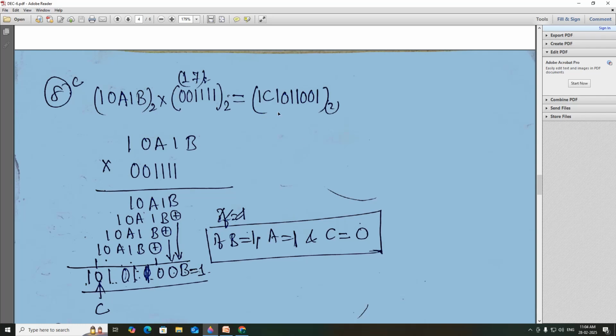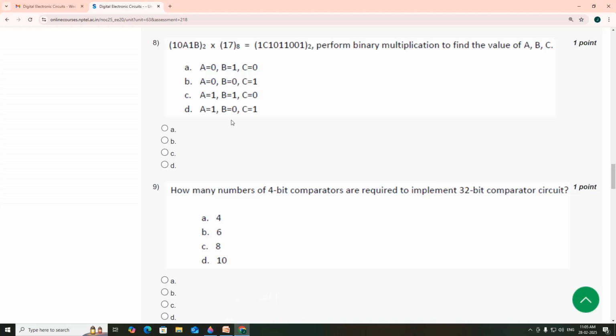So according to the solution result, this is 1, here it is B, so B must be equal to 1. Assuming B equal to 1, if we keep on adding to get the remaining result, A has to be equal to 1. A must also be equal to 1. If we go on proceeding by adding with A equal to 1 and B equal to 1, and finally see the options, C is equal to 0. So the only option is A equal to 1, B equal to 1, and C equal to 0. So the answer is option C.